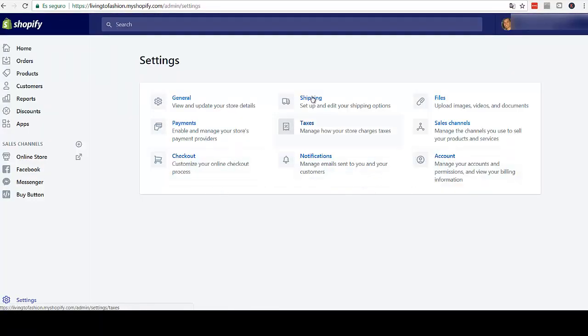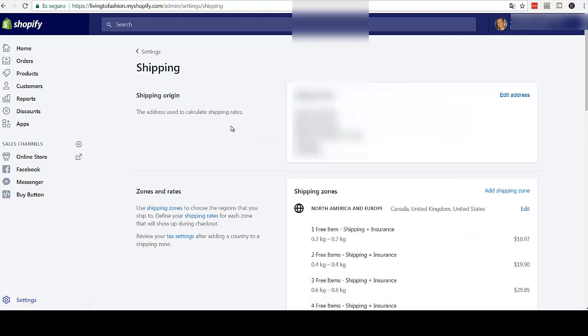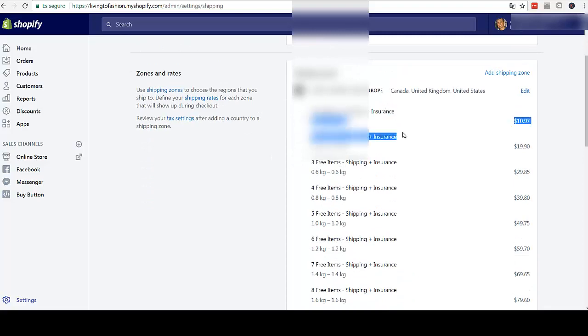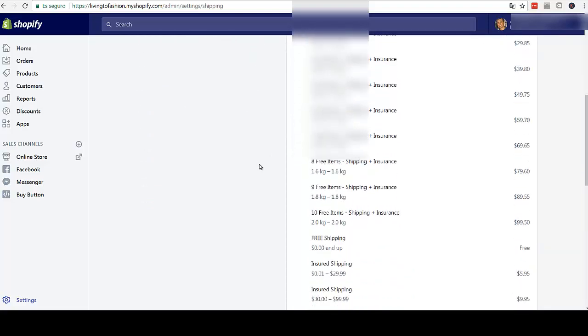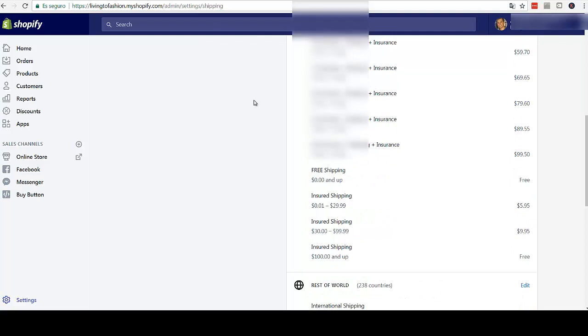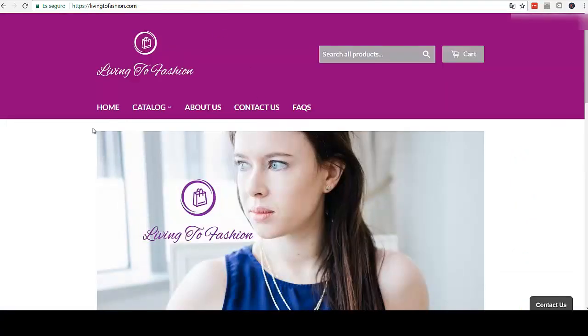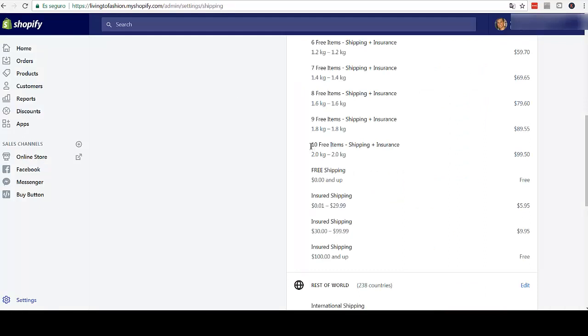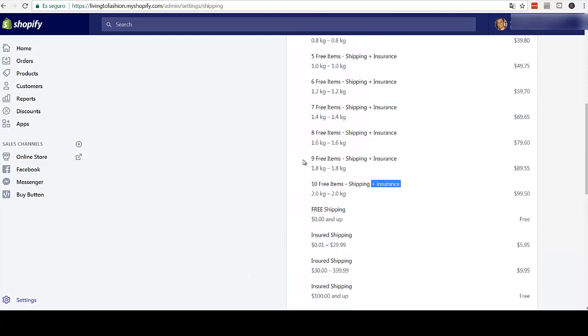Okay, so now the next thing will be shipping. Okay, shipping. Now shipping is very important. You need to know some important things also about shipping. Now there are some strategies out there, and I'm going to share everything you have. All these you have to put here. But if you're going to start doing drop shipping, I recommend that you offer free shipping on items, for example, like this.